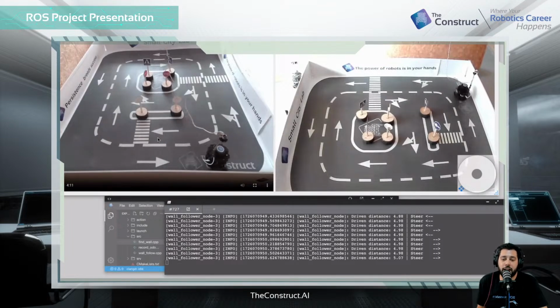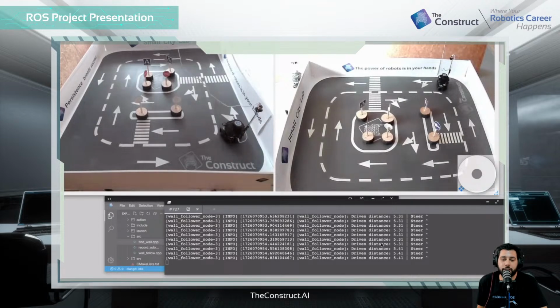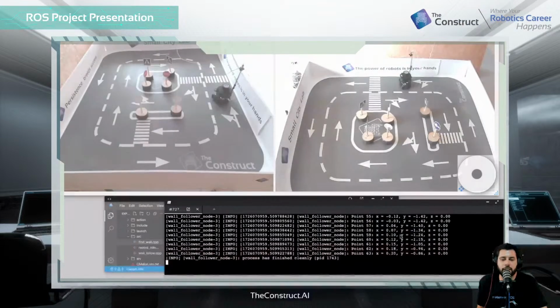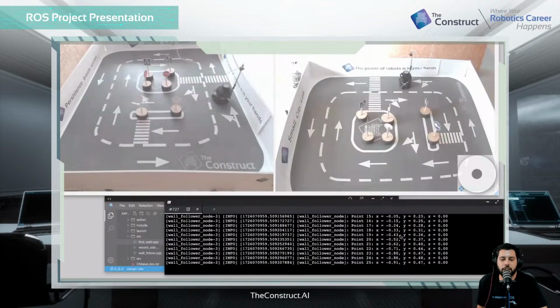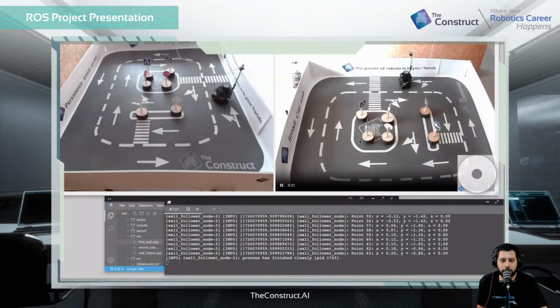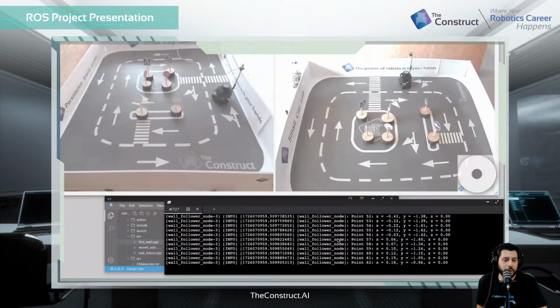So then we have a driven distance there, which I'm assuming comes from the action, right? Yes, from the odometry node. Then it stops, and it returns all the coordinates. Cool, great. That's the project in a nutshell. Really quickly, could you please explain how you've achieved this, looking at the three main parts of the project?